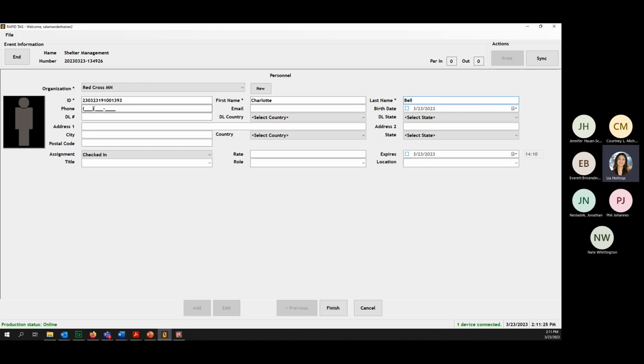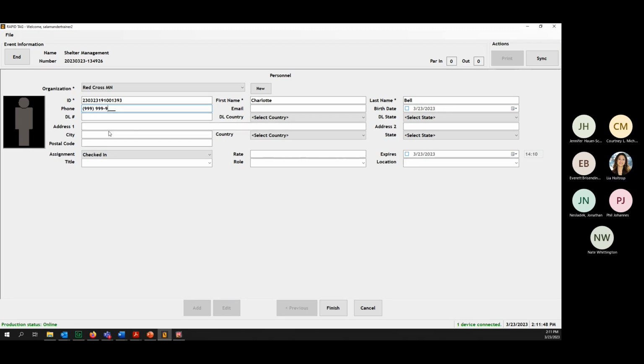If that's all that you want to collect, you can actually click finish. But there's other information that you want to make sure you're capturing in here, especially when it comes to volunteer hours and for reimbursement. FEMA does require some sort of contact information, so either a phone number or email. If you can collect that for the person, that's just going to make things a lot easier.